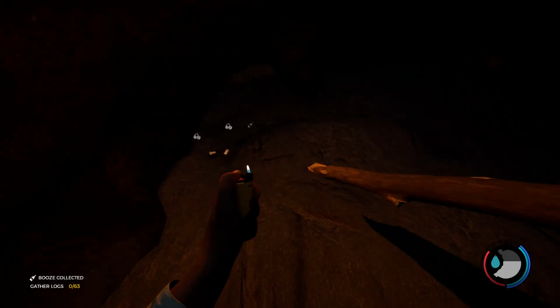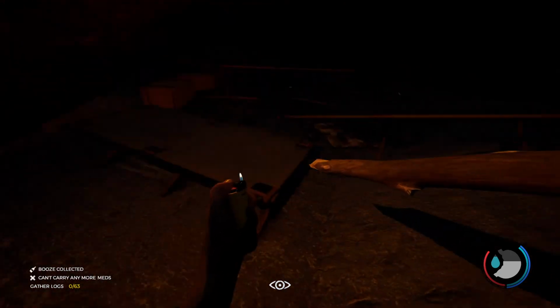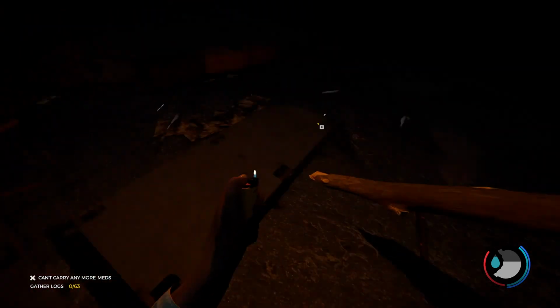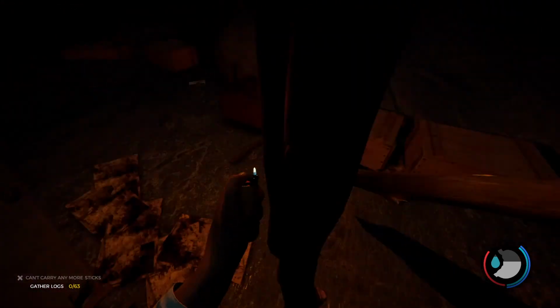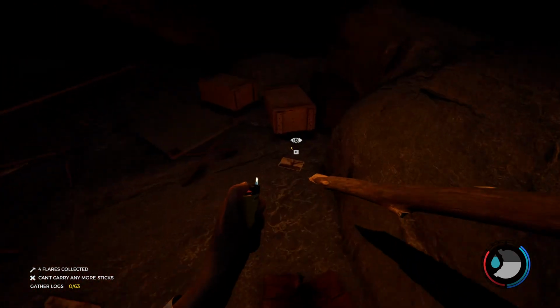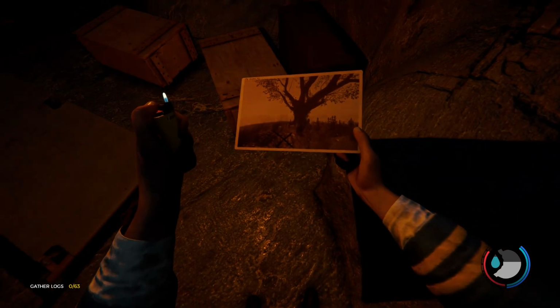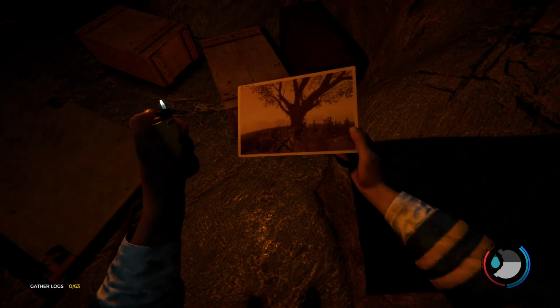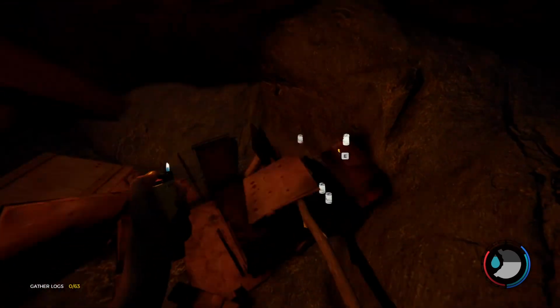Oh, look, a bunch of alcohol and medication, pretty handy. Couple old cots. Jesus, there's a lot of sticks. Too bad I'm all full on sticks, I don't need any more. Oh, flares. That's pretty handy. It's just a picture of an old tree and an X. Hope there's buried treasure there, otherwise that's pretty useless.